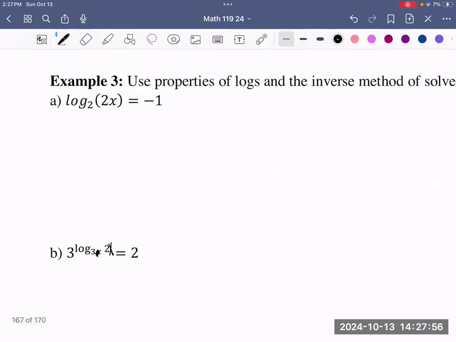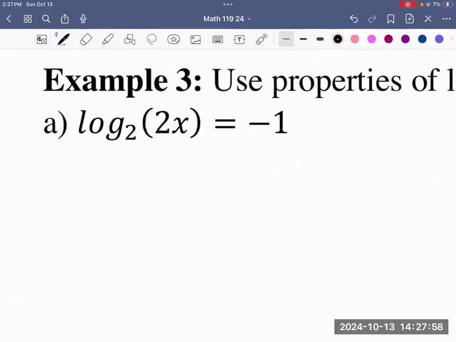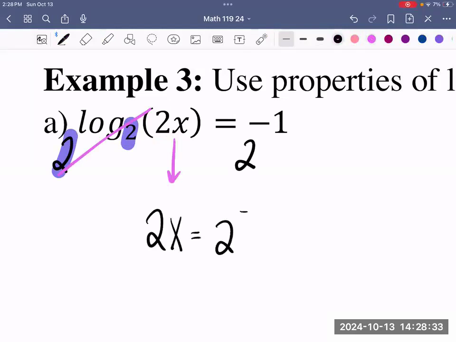So if we look at example A, we have log base 2 of 2x is equal to 1. Now, this 2x is not the base of your exponential. Instead, these are just numerical. It is just a variable and its coefficient. So instead, we want to get this log of 2 to cancel, meaning that we want to take 2 to either side. That will allow us, now that our bases match, to then go ahead and cancel and allow this 2x to drop. It is now equal to 2 to the negative first.